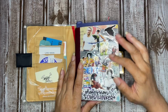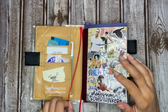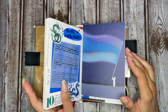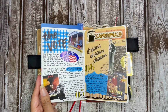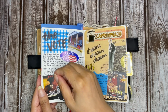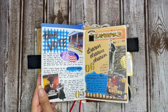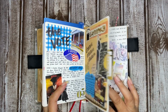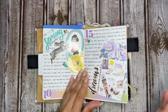What I did here is I just decorated one of the Hobonichi notebooks, and I was using this as my journal. The only thing about this is the grid is so freaking tiny. And now I've realized when I'm writing on anything, my handwriting is so bunched and scrunched because of writing in this. Even when I'm trying to write bigger, my hand just wants to go to this now, because I've trained myself to write so small in here. Anyway, I was doing pretty good in this.